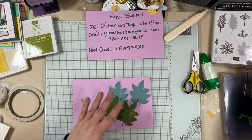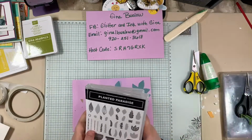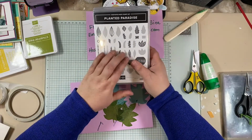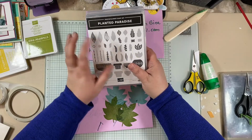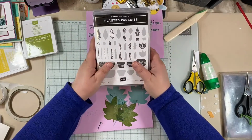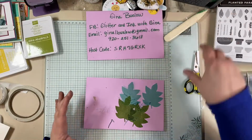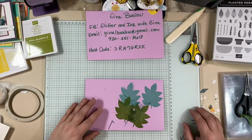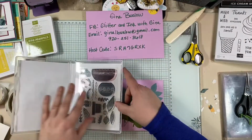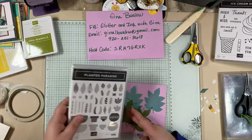And then for our final card is another stamp set that you can get for free. I couldn't have planned this any better. So Planted Paradise. I think we got this at the last Stampin' Up event, or we got this for something, and I haven't used it, so I was very excited to use this. This is sometimes what happens. You get stamp sets and they kind of sit and you're like, oh, I don't know. I kind of was like, oh, this doesn't have framelits with it, but I played with it now, and now I want to make a bunch of cards with it because this is a really pretty stamp set.